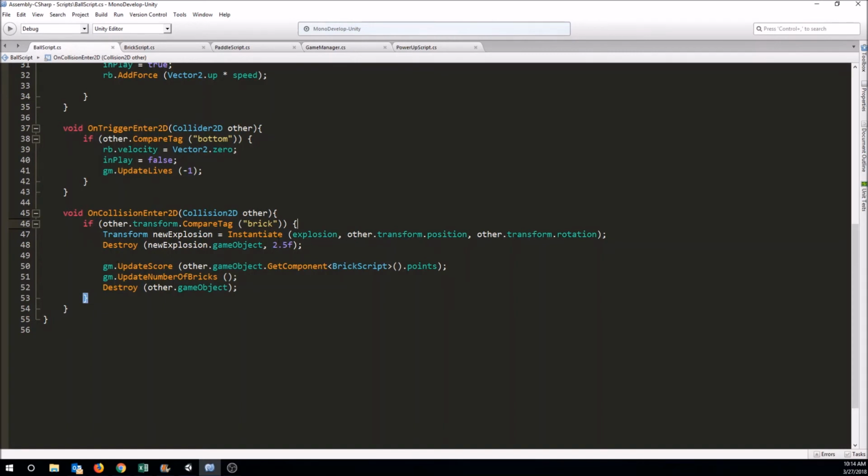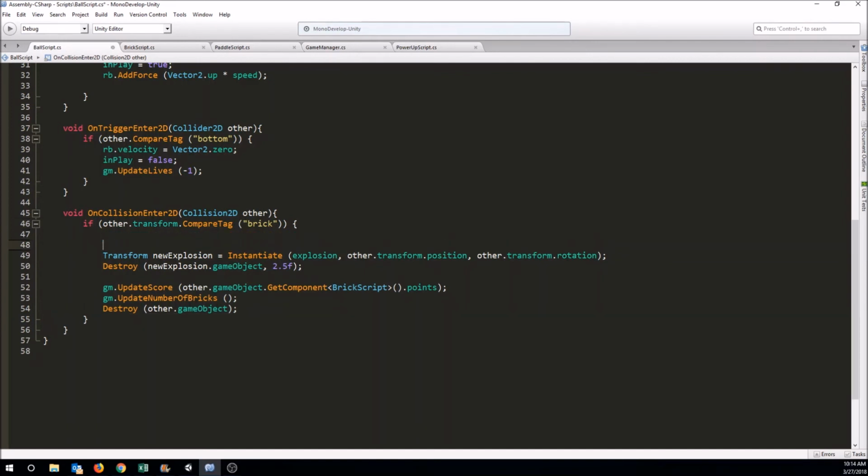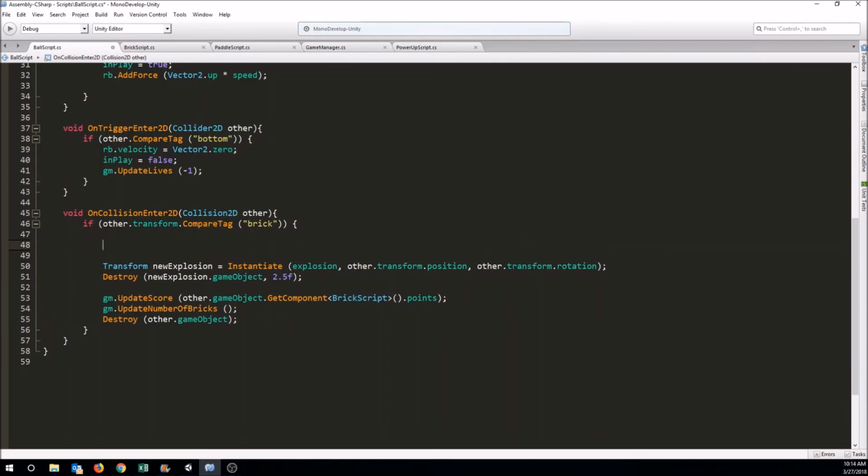So we're going to add a little bit more here to this section. Not only do we want the explosion and to add our score and to destroy this brick, but we also want to see if we should make a PowerUp. So let's just do that up at the top here. If it was a brick, let's generate a random number and use that to see if we should drop a PowerUp.